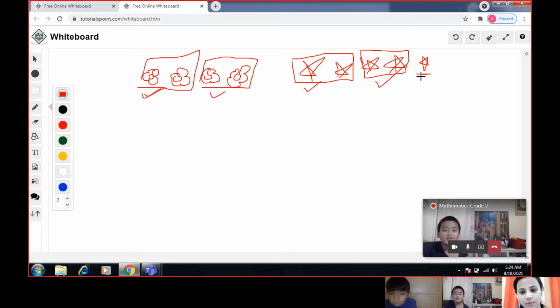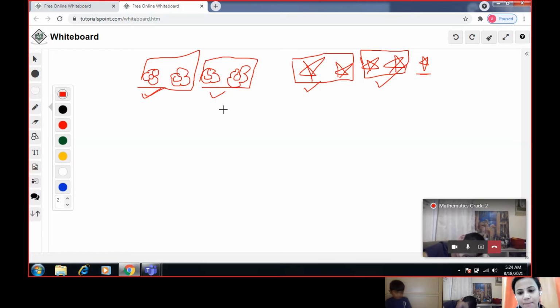Yes, because 1, 3, 5, 7, 9. Yes, correct. 1, 3, 5, 7, 9, like this it goes on. So the numbers for which we can make the pairs are the even numbers, and the numbers for which we can't make the pairs are the odd numbers. Okay, now one more thing. Now these are the even and odd numbers.